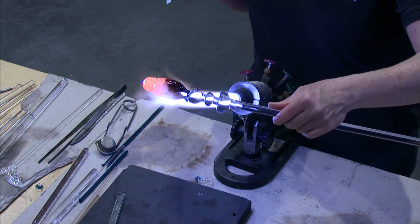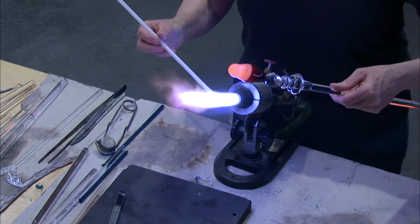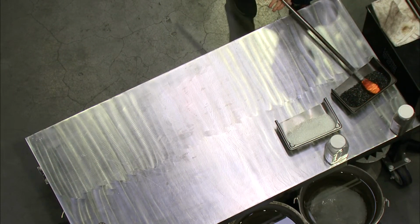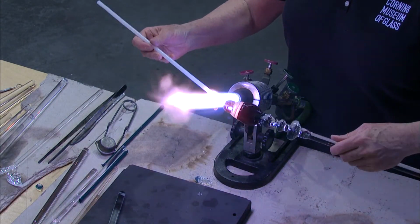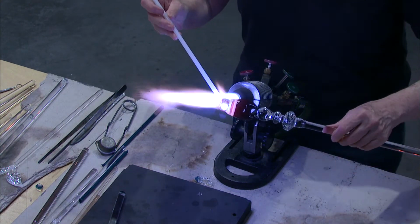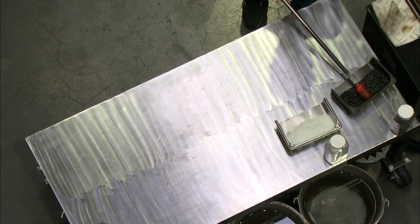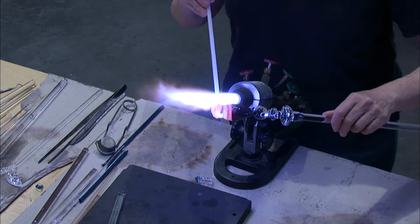So I've got a basic, nice, round, simple bottle. We're going to add a solid foot to this. And in general, when I first started coming up with these ideas of what the bottle designs were going to be, I felt like I needed to add a lot of detail, do a lot of fancy things. And after seeing some of the sketches that I did, and we'll talk a little bit more later in between when I can go over and show you some things about how we approach the design, I started to figure out that I didn't need a lot of extra. I didn't need a lot of fancy things added to the surface of the bubbles.